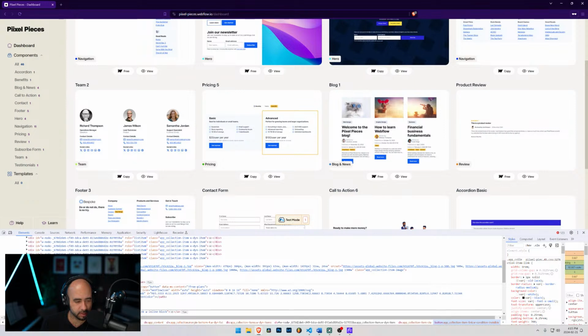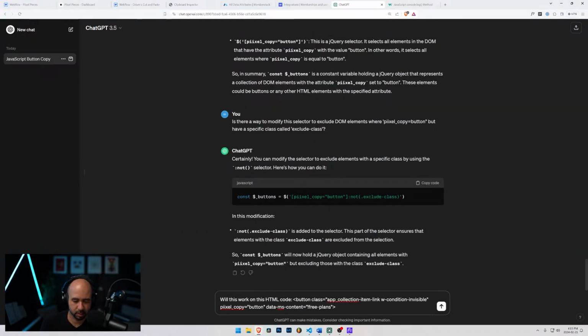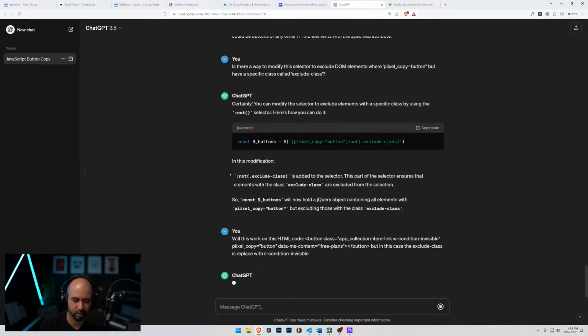Edit as HTML. And in this case, the exclude class is replaced with W condition invincible.